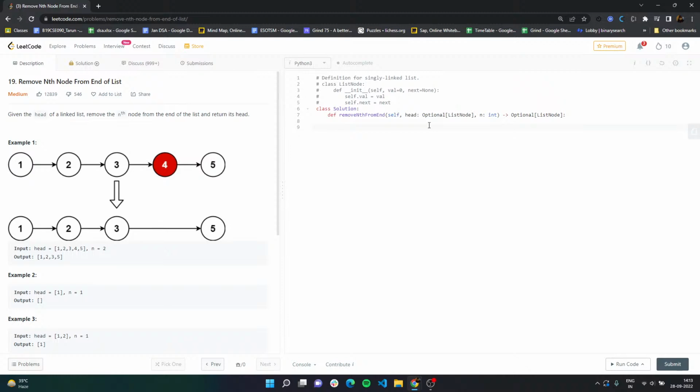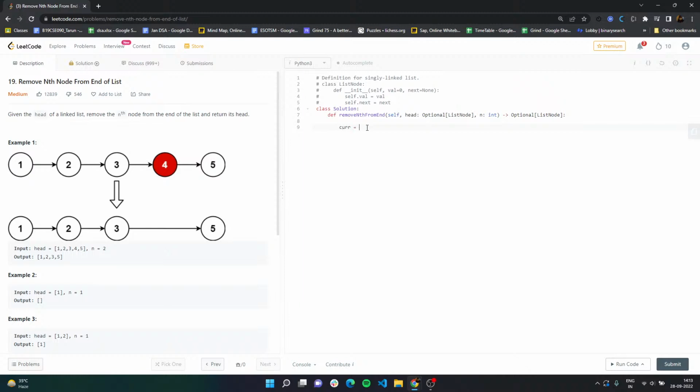I have to remove, let's say, the second node from the end, and in order to do that, what I can do is traverse the list for L minus n nodes, and then I can remove the next node. So very easy problem. Let's quickly solve this. There are several ways of doing it. Let me solve it with the most efficient possible method that I know of. I want to solve this problem in just one traversal.